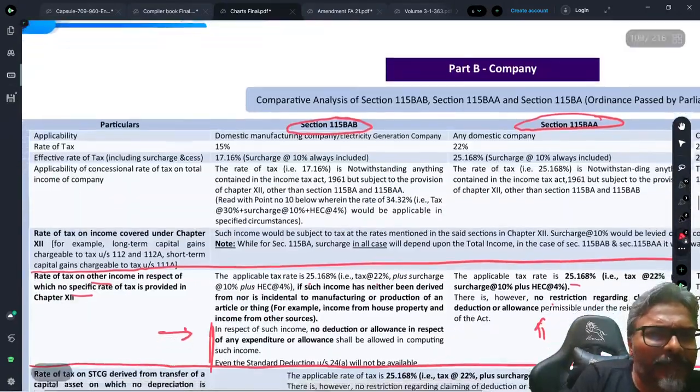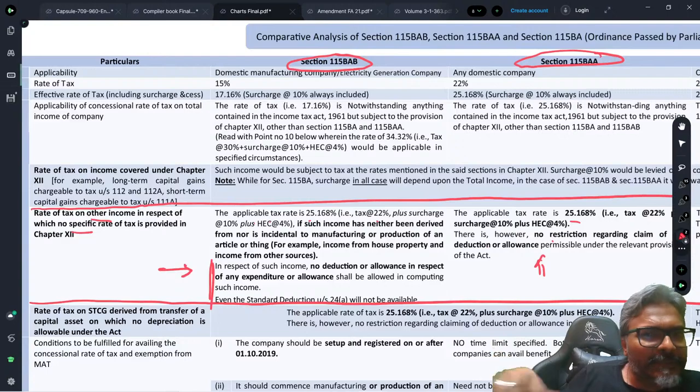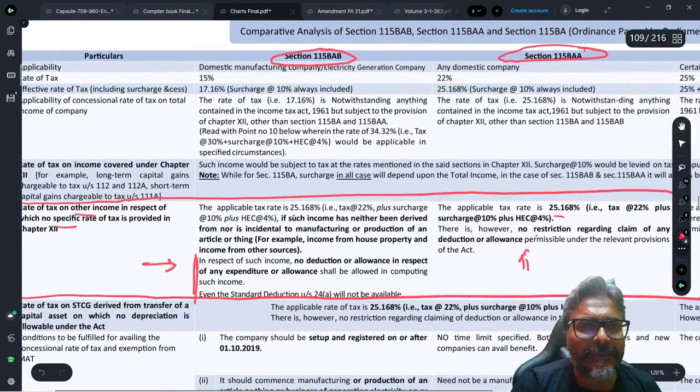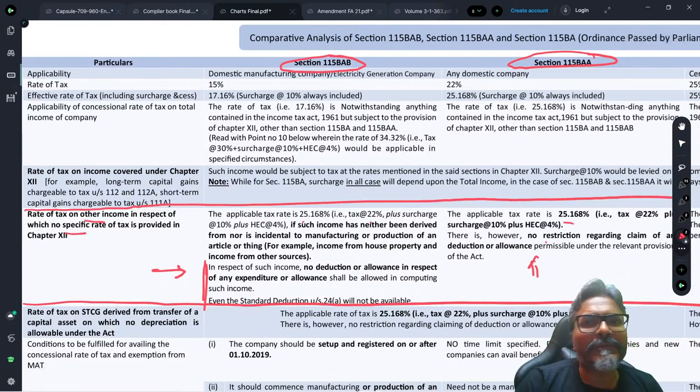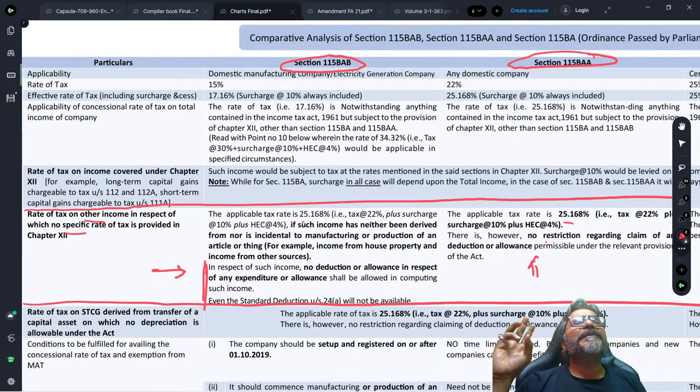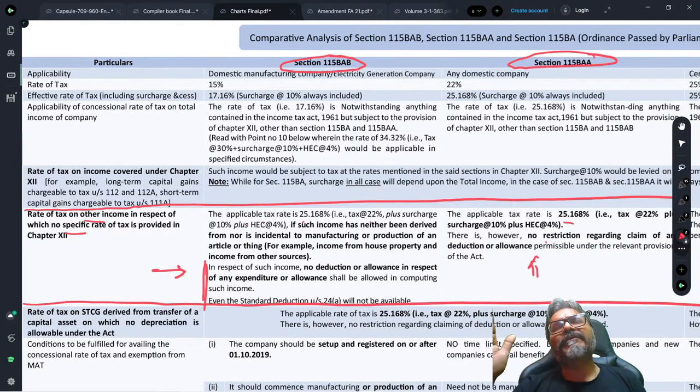No worries, the difficult part I have already taken out. We have discussed it in the dividend taxation. The difficult part is already over, so let's deal with the remaining part. The rate, as you know, students, for 115BAB: there were three rates. In the computation of income as per 115BAB, please check if there is any special income, because if there is, that special income will be charged to tax at the special rate. We know the special rate now. Now, other than that, be careful about what I'm saying.